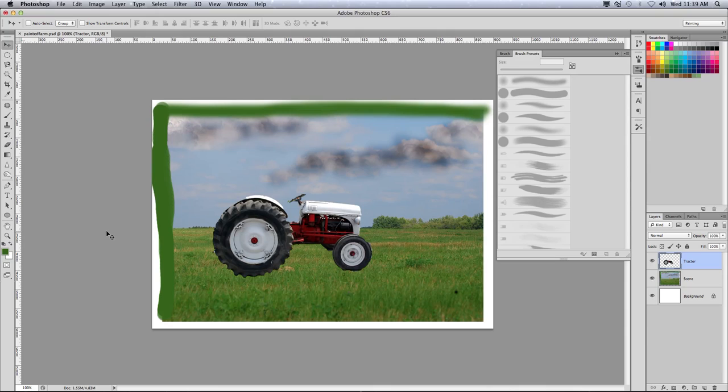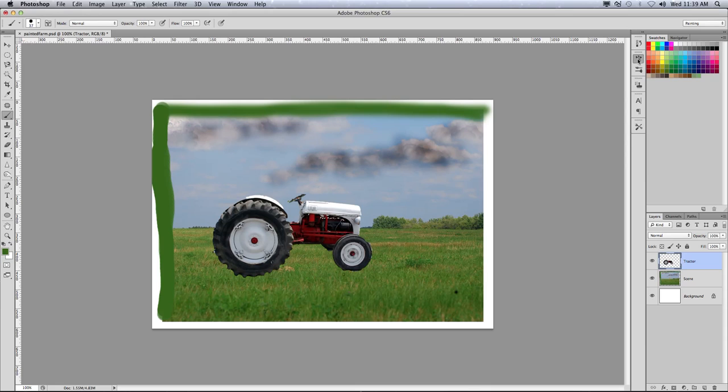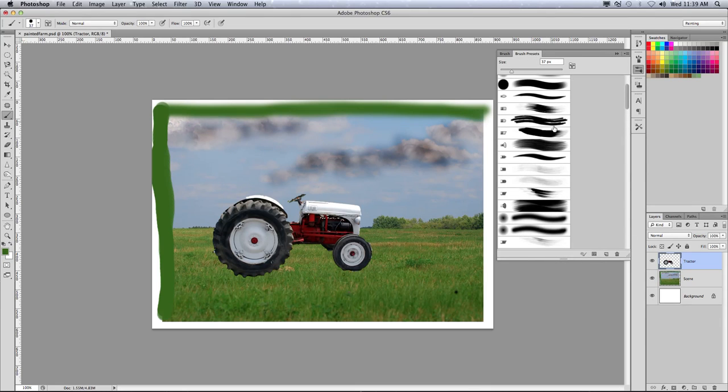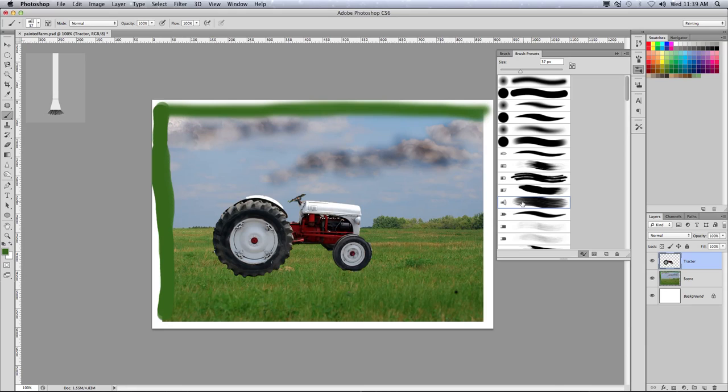Okay, so now we're going to look a little bit more into brushes. So let's go back to the brush tool on the left, and be on the brush tool. Make sure your brush and brush presets are open, and let's go into our brush presets panel. Let's find something that's kind of feathered out. I'm going to pick this one here, about the 10th one down. It's kind of a feathered option. Think of it as what your actual brush really looks like.